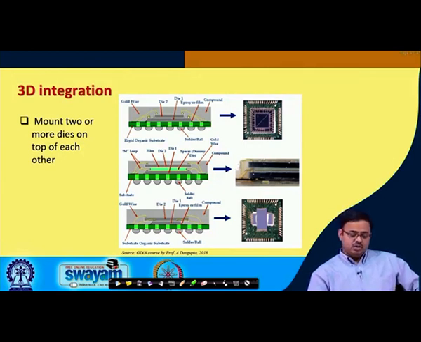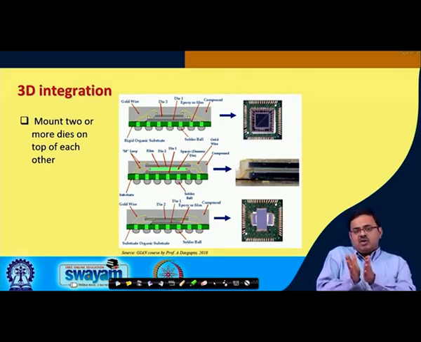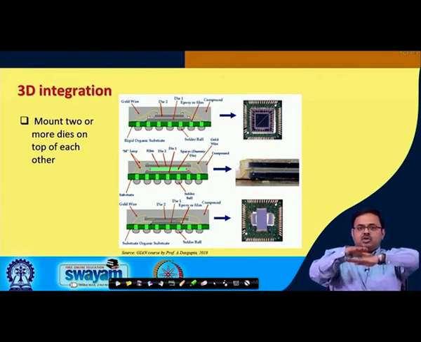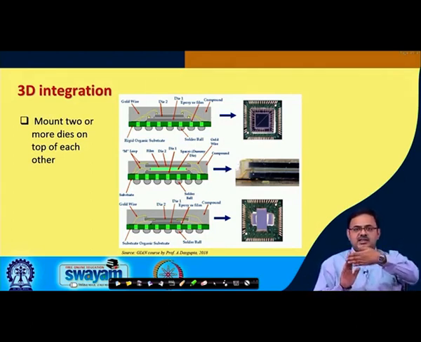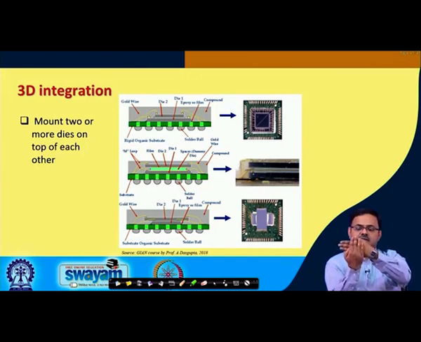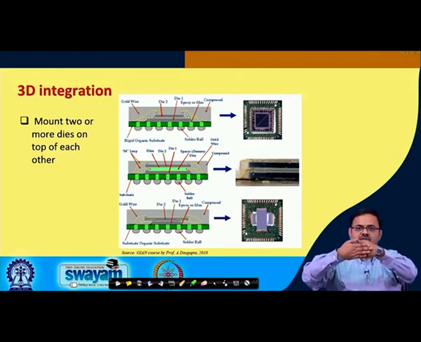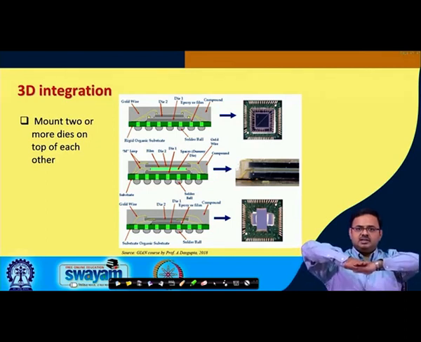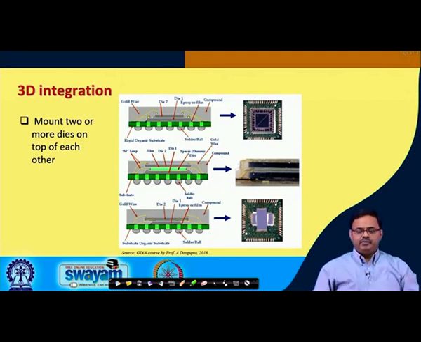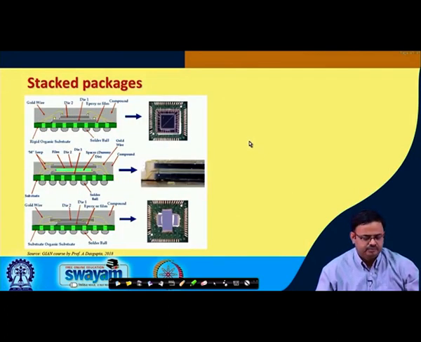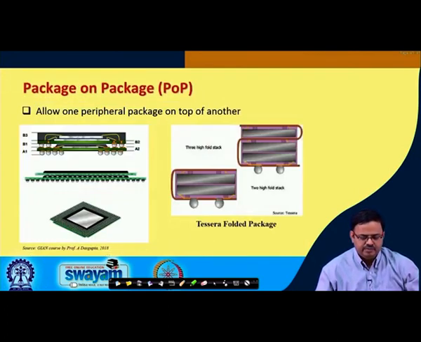The other thing is on the lower one, it can also be two different aspect ratios, as you can see on the picture on the right hand side. So, the dies are of similar dimensions, but they are orthogonal to each other. The first one is like this, but the second one is like this, instead of right on top of each other like this. These are orthogonal. So, that is 3D integration, as you can see here.